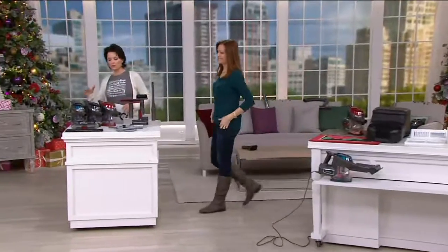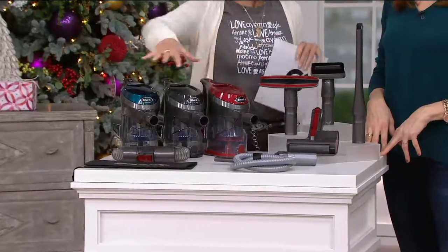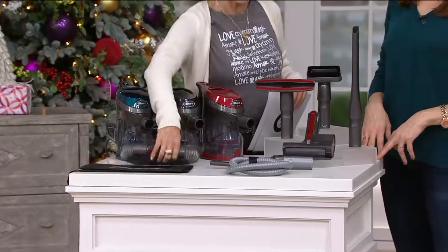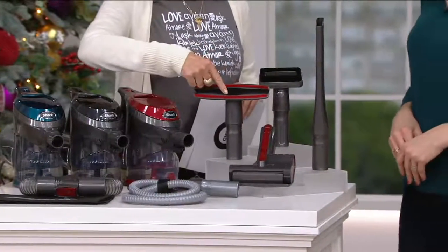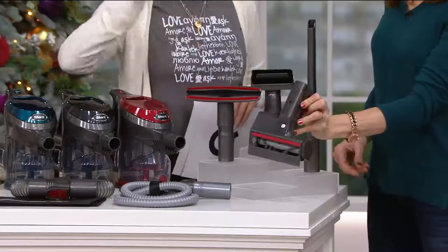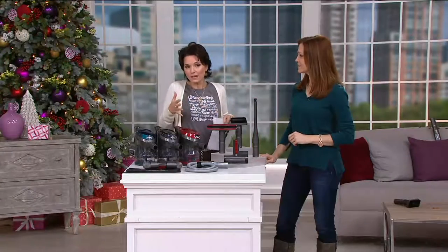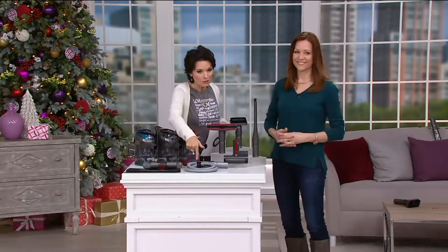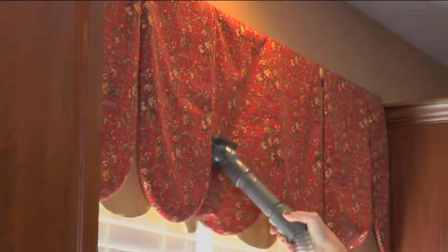Come on over in our last minute. You have your choices between teal blue, charcoal, or red. You get a bag to put all this good stuff in, plus the stretchy hose, the redesigned home and car detail kit — a $39.95 value — the upholstery tool, dusting brush, crevice tool, and the motorized brush head. This handheld Shark Rocket normally costs $99.99, and the kit would be $39.95 — a total value of $139.94 if sold separately. But here on QVC, under $80, with six easy payments of $13.33 and free shipping and handling. 500 of you have said, 'I'm doing that, I gotta have it.'